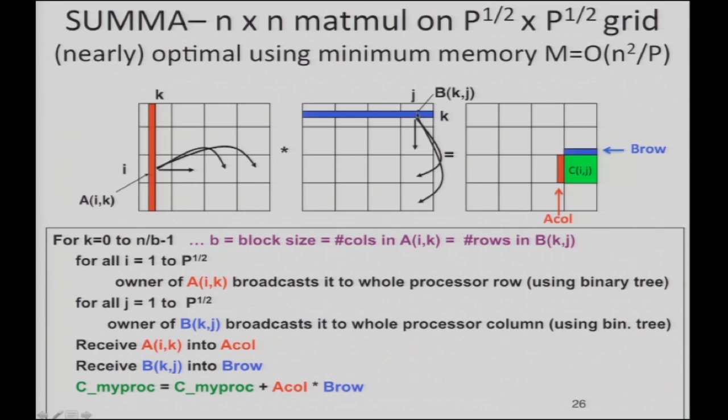So at this point, every processor has a little piece of A and a little piece of B, and now it just does a local outer product. It multiplies the red times the blue and adds it to the green. And it's going to do that for every red block column and every blue block row. There's the code that does it, but that is the simple way the algorithm works. And it turns out that if you choose the number of columns in this red block correctly, then this actually hits the lower bound reasonably closely, within a log P factor. And this uses the minimal memory.